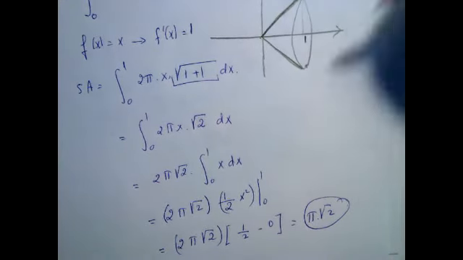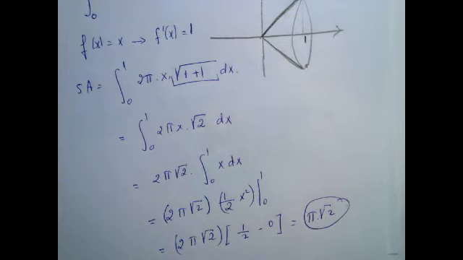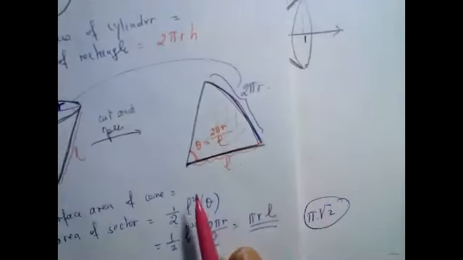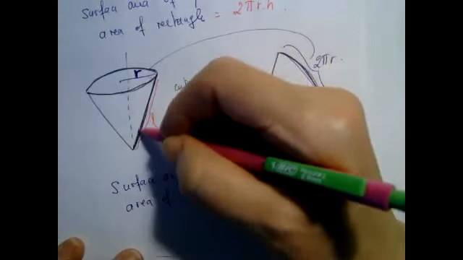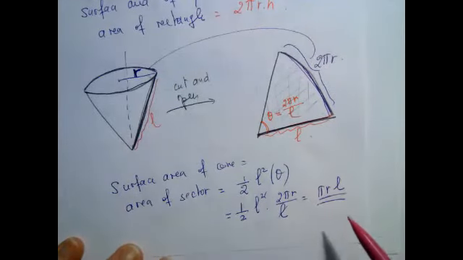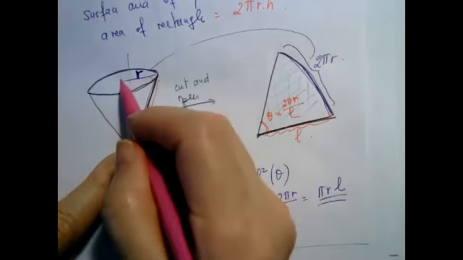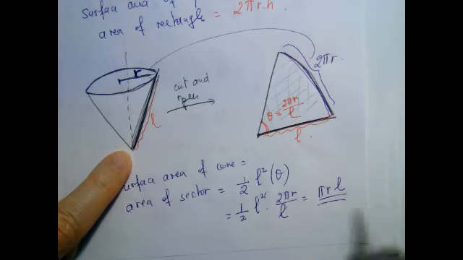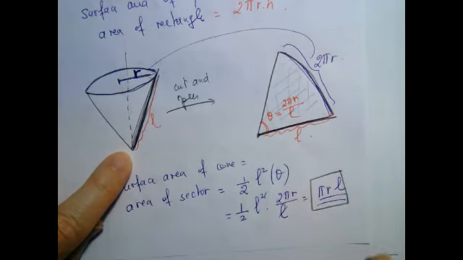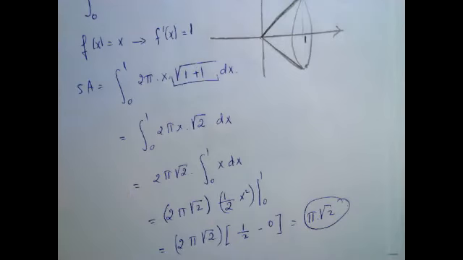Let's see if our formula agrees with the geometric formula I gave you at the beginning. And I will remind you, of course, what it is. At the beginning, I told you that if you have a cone and L is this lateral length from here to here, then the surface area is pi times the radius of the cone times the length of this side. That's the geometric formula.